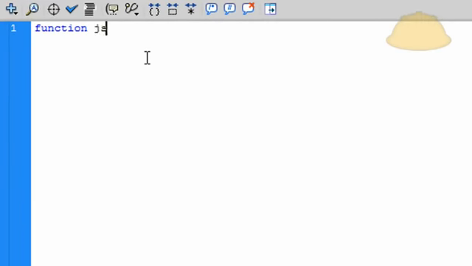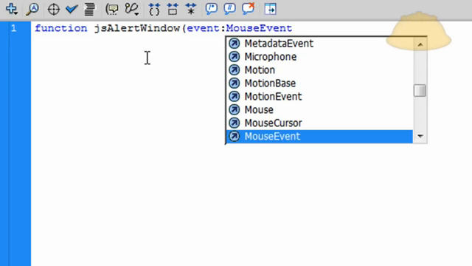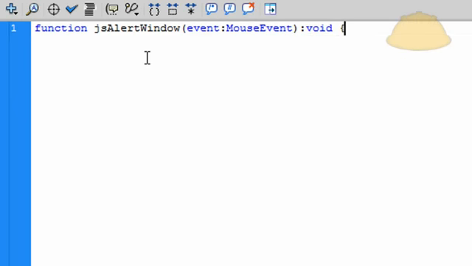I'm going to call it function JSAlertWindow, and that's my function name. And this function is event, MouseEvent, void, open this squiggly bracket, the curly brace there. Go one more line down under that, and let's put the event listener for this function on our button.